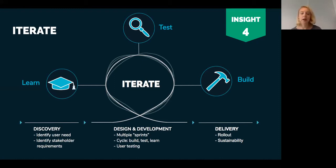And then once we have the product, we also work a lot with our clients to roll this out, and it's especially important, I guess, in a clinical setting, working out how that's going to be integrated into current systems, or how it's going to roll out and be of most use, and depending on who it's intended to help, getting feedback from them, so that we can do further phases or just check that it's doing what it should do.